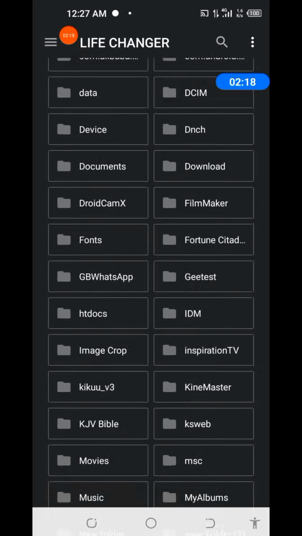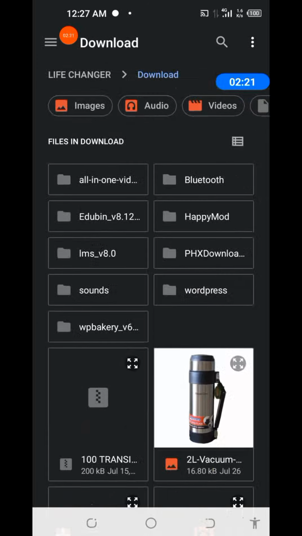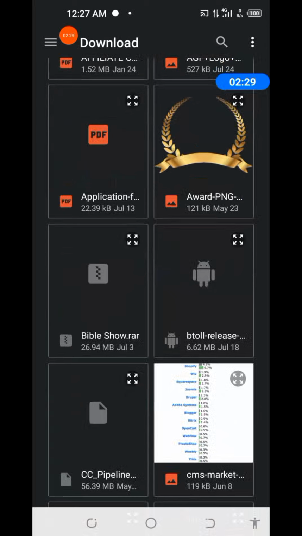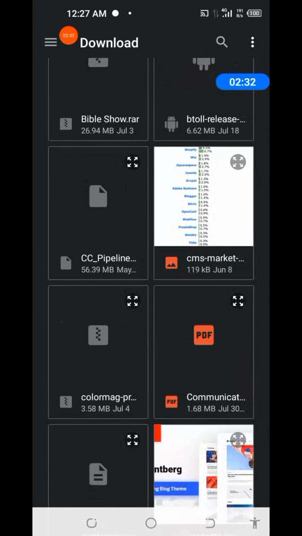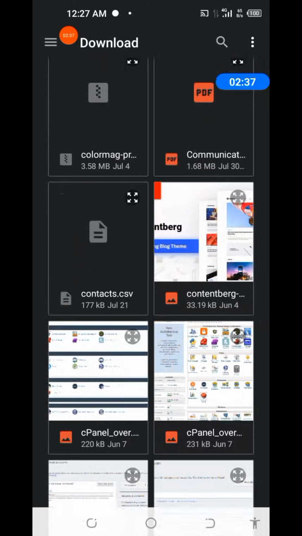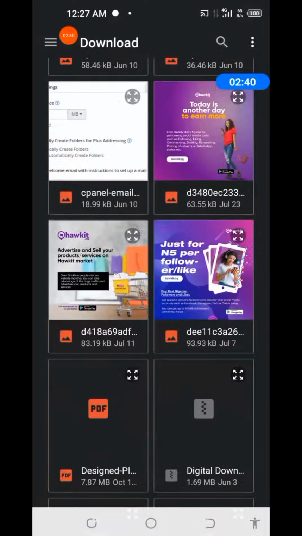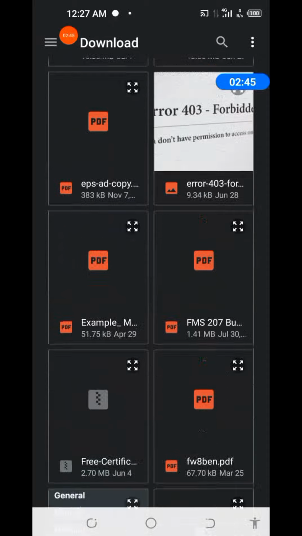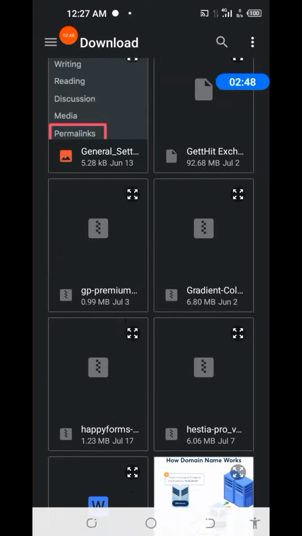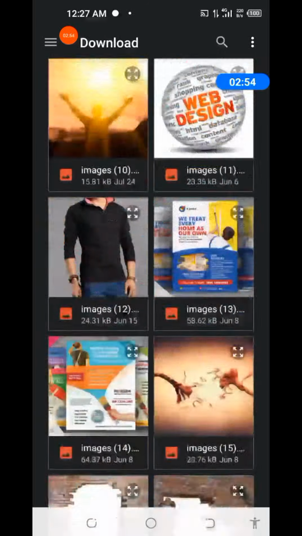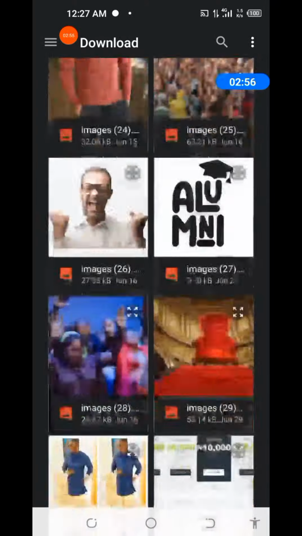I'm trying to locate my own. It should be under download. You can see under download, BV builder. I think I will need to forward this one to you, because we have a lot of them. Let me try and scroll up. I think I used something like builder to save it. I'm trying to locate where I saved the plugin.